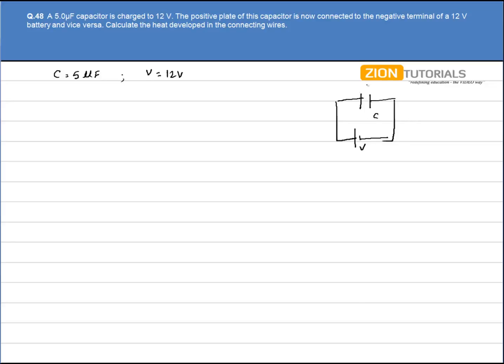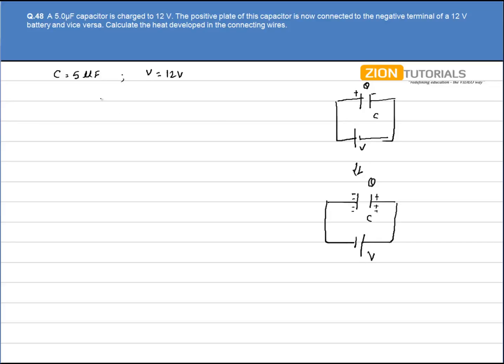Then let the charge appearing be Q, and it will be having the positive charge and it will be having a negative charge. Now the positive plate of this capacitor is connected to the negative terminal of the battery, so the situation changes to a capacitor connected with a battery such that the positive plate is now connected to the negative terminal. Potential is the same, and now the charge will again be Q, because capacitance is the same, but the polarity will be changed. That is, now this plate will have negative charge and this plate will have positive charge.